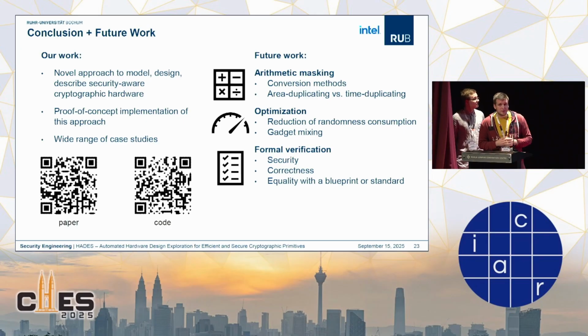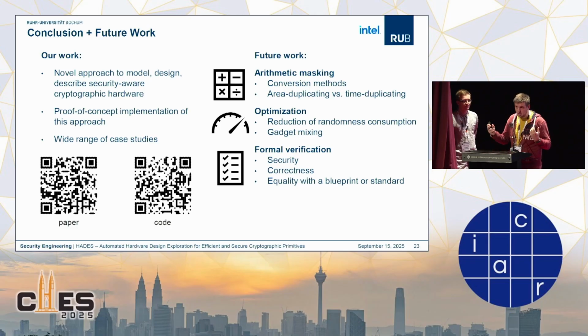Then, of course, what you also have seen is there's a lot of room for optimization, and in the past years, what we've seen is there are several works that go into the optimization, for example, of randomness, to reduce randomness, to reuse randomness, even in gadget-based masking, or mixing gadgets. So currently we have to decide on one gadget, but we also know of the benefits of mixing the gadget types. And finally, I would also like to see formal verification being integrated. So formal verification of implementation security properties, or formal verification of the correctness, and things like this. That's it. Thanks.